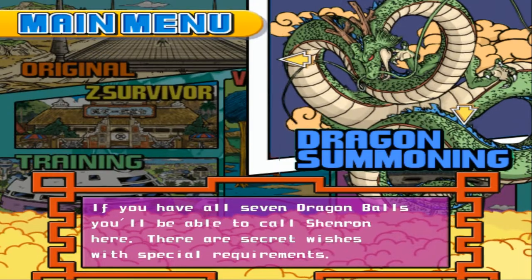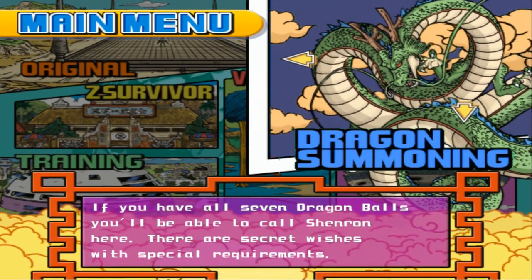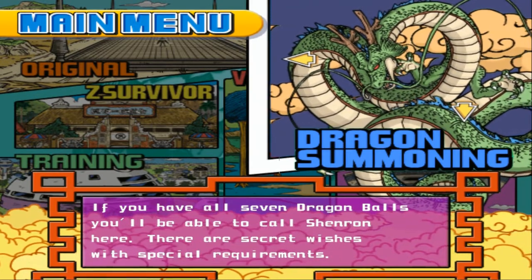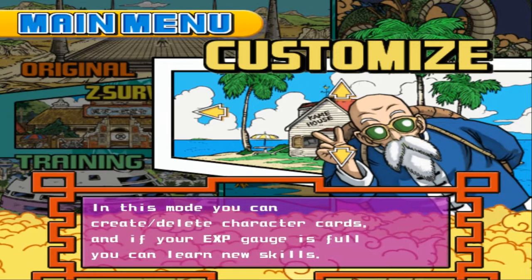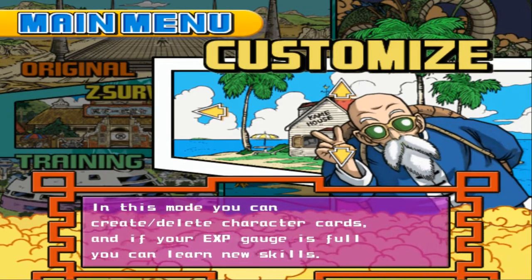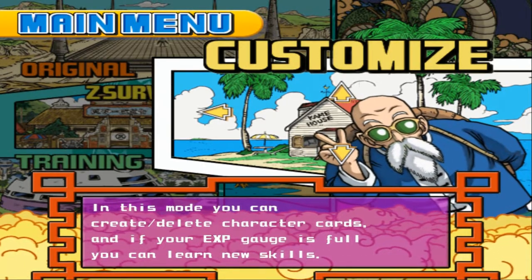So, what do you want to play? Once you have all 7 Dragon Balls, you can summon Shenron. Then he'll grant your wish. Alright. This is where you make or delete customized characters. If your EXP gauge is full, you'll be able to power up by learning new skills!